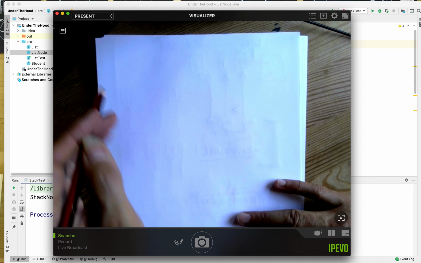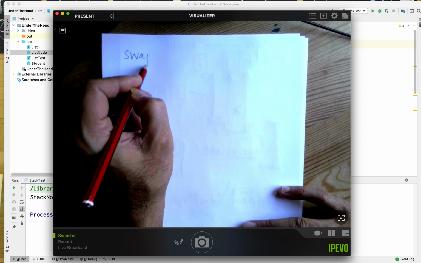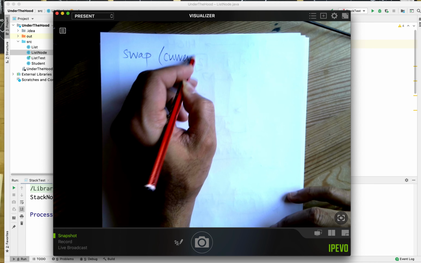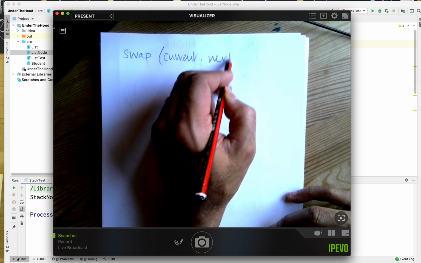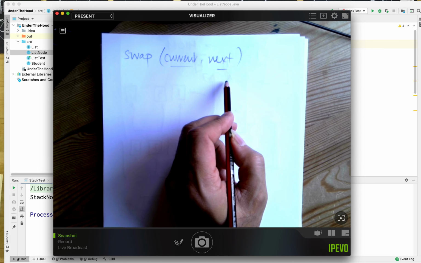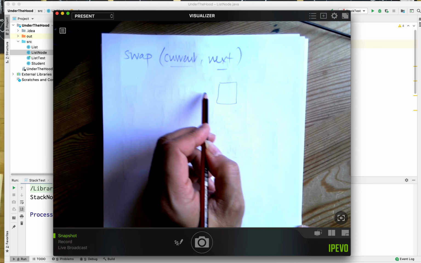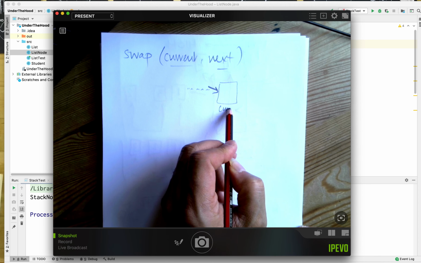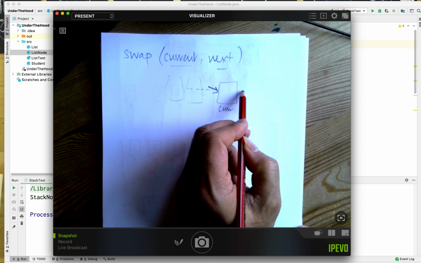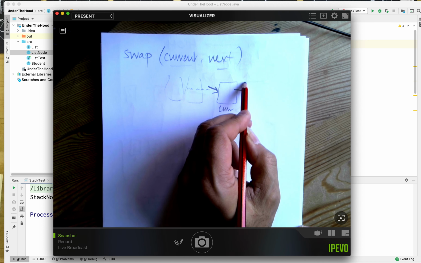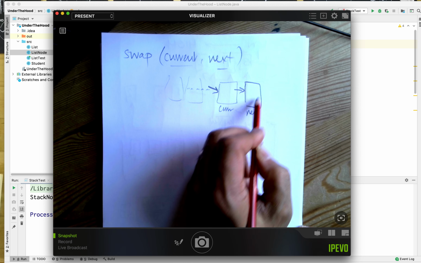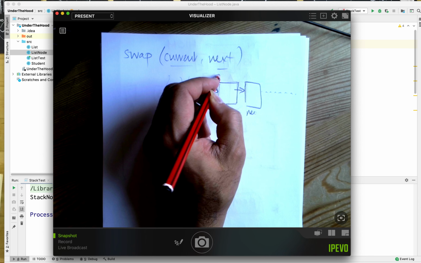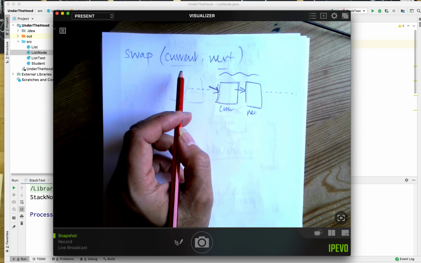Let's discuss how a swap mechanism works. Now, let's say that we pass into it a current node and we pass it the next node. And these two, imagine that there's a list, right? There's a whole bunch of connections leading to my current. So I have previous items and so on. And then immediately next to it is my next. And there's a whole sequence of other list items. So these two are situated in a list.